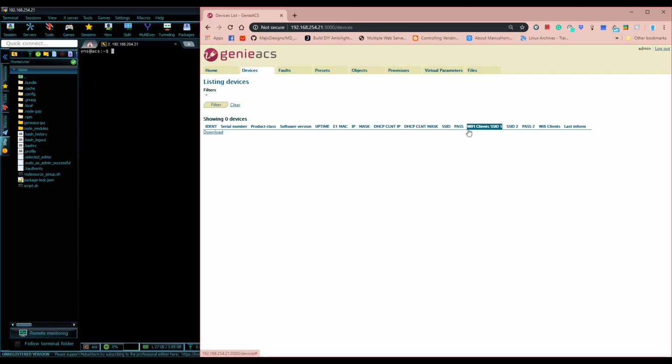We will see SSID, password, the connected clients for SSID 1, SSID 2, the password for SSID 2, and Wi-Fi clients connected to SSID 2 will be listed here, like the number of clients, and the last inform, that is, the last time the router sent us updates.